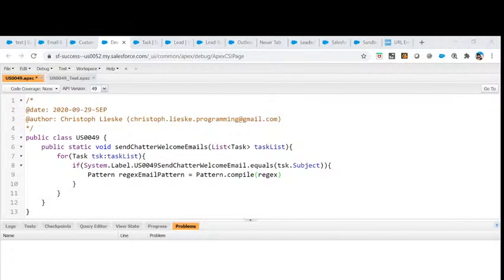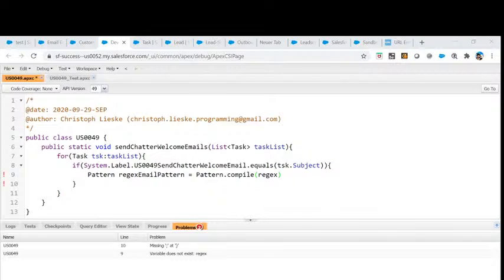So this is what you're gonna get from me, the pattern regex, also the matcher dot comma regex. I would say classes, test classes. I would say add is test. SeeAllData is the same as false.